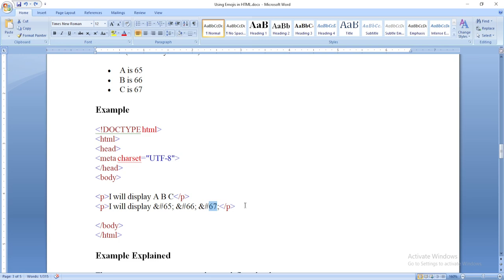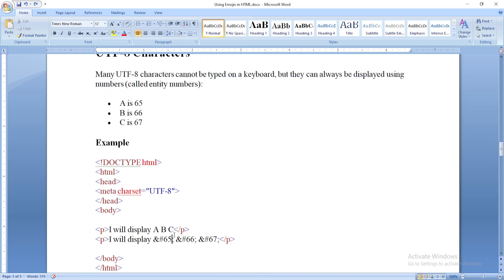So let me show you how this works quickly. We are talking about UTF-8 right here. Don't forget, when you want to display any entity from the HTML, you are going to use the and symbol along with the hashtag, because it's number entities we are trying to use. You understand? We are trying to use entity numbers. So you are going to close the number with your semicolon. Let's say now we want to use 85, so we are going to use and hash 85 semicolon. That's all, and it's going to display the character for you.